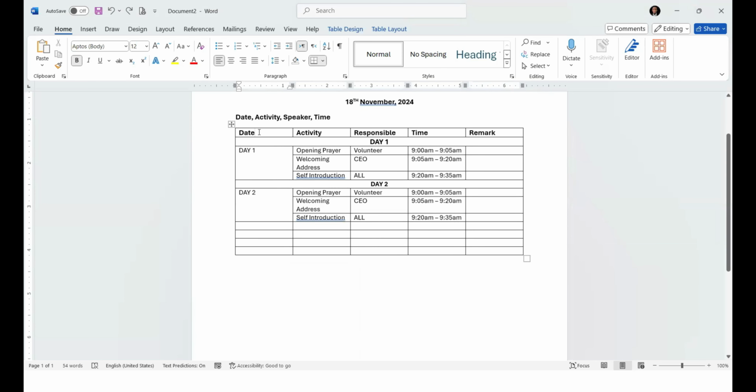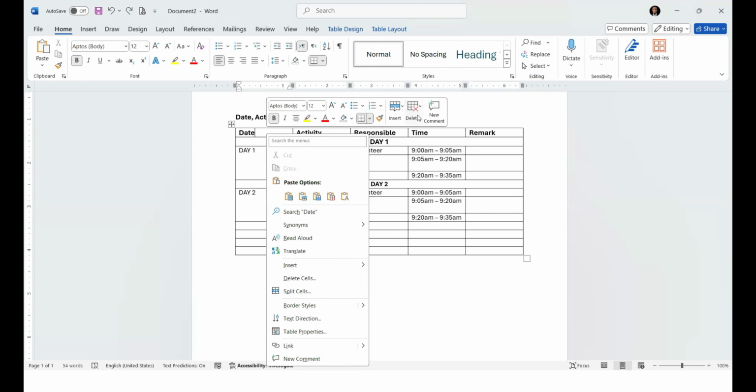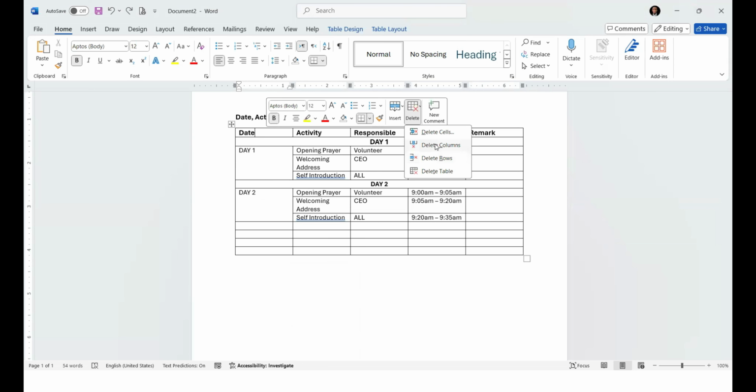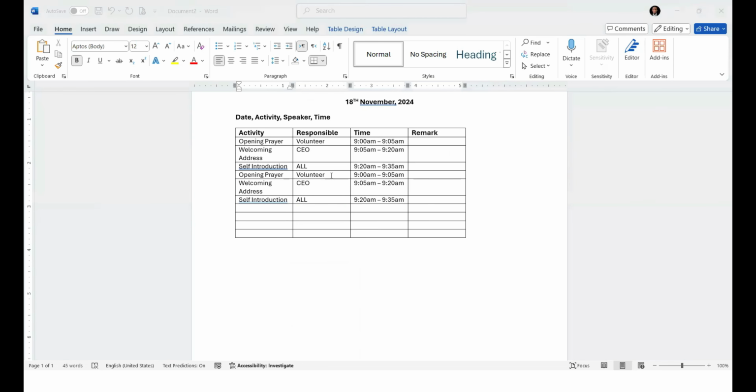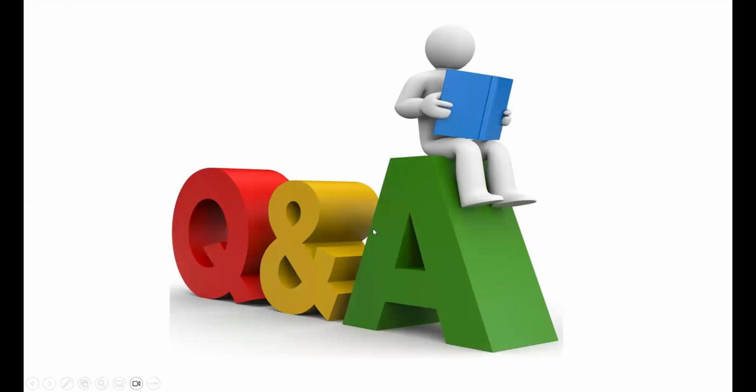You see, I just right click inside the column. Right click. I just come to delete. I just say delete column. Once I click delete column, it just gets rid of the column. So it's not something that difficult that you cannot do. So don't worry, you can do it. So deleting column, inserting, you all know how to do that. It's not something big. So you can do that.